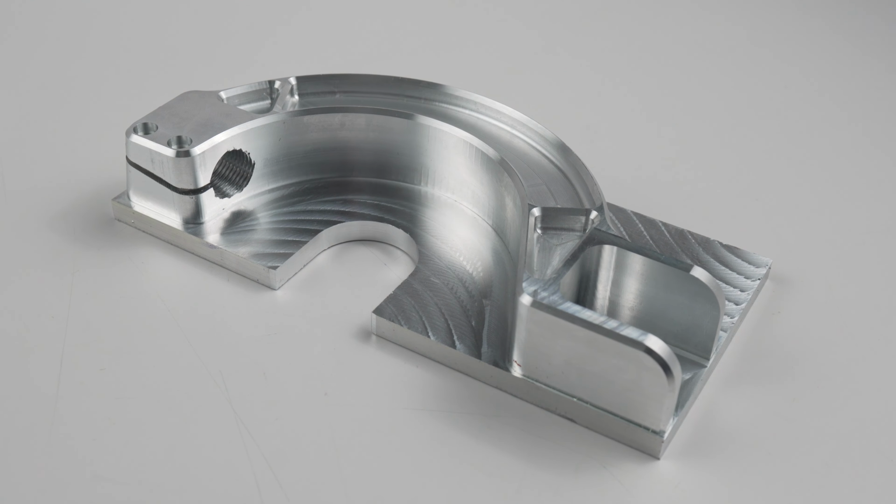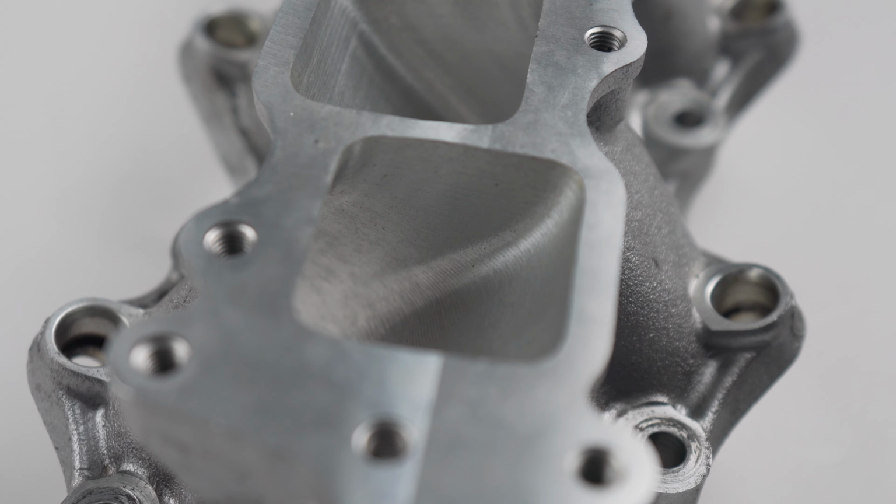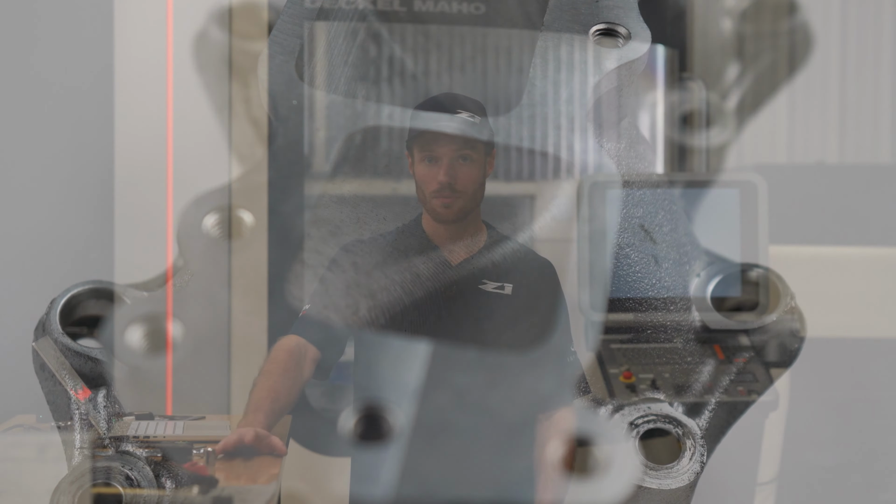We're also able to bring modification services in-house, again, speeding up the process, ensuring higher level of quality control, and more consistent product for you, customer.